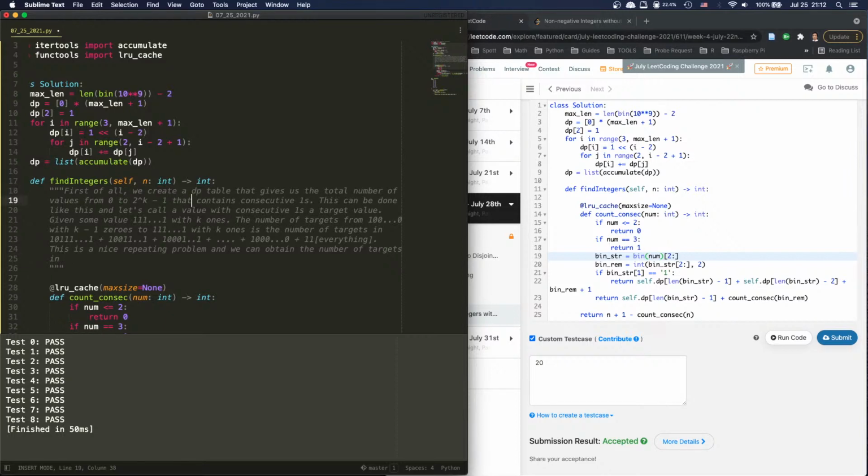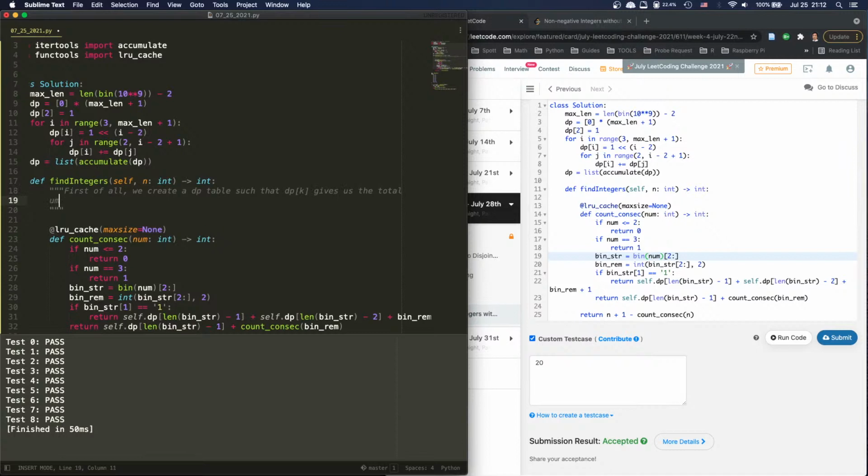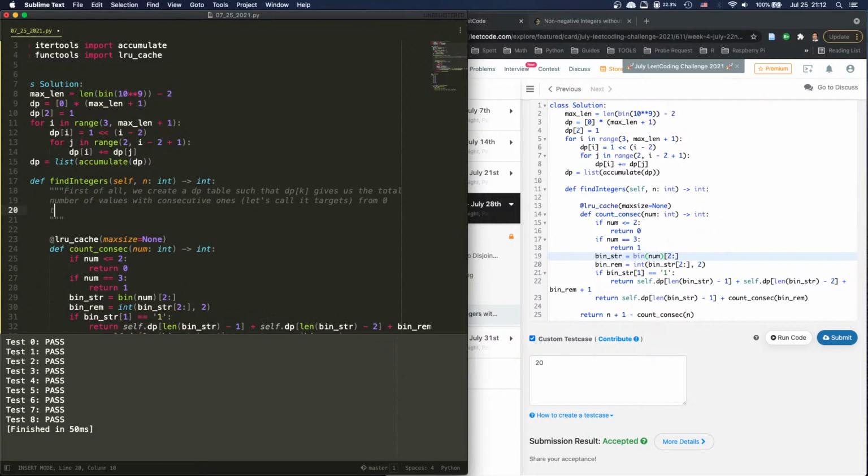The total number of values from 0 to... let's create a DP table such that dp k gives us the total number of values with consecutive ones, let's call it targets, from 0 to 2 to the k minus 1, right?